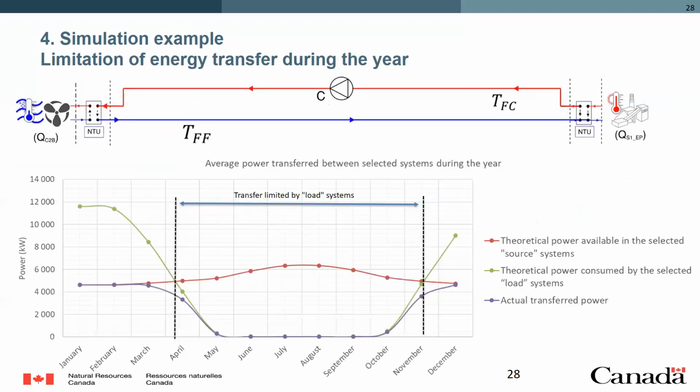The one thing that needs to be kept in mind is that this problem of energy transfer is not only a problem of power, but also a problem of power level over time. So, like we were showing for the fresh air, there are months in the year, between May and September mostly, where there's no need for heat on the load system, because in this case the burners of the mine are going to be shut down, because the temperature at the surface is above the target temperature that the fresh air system needs.